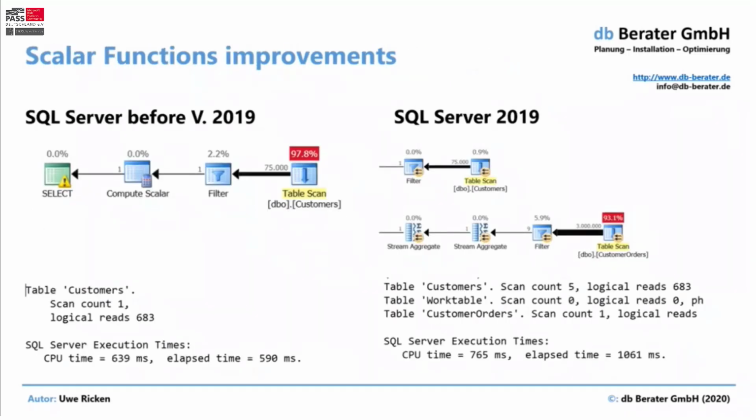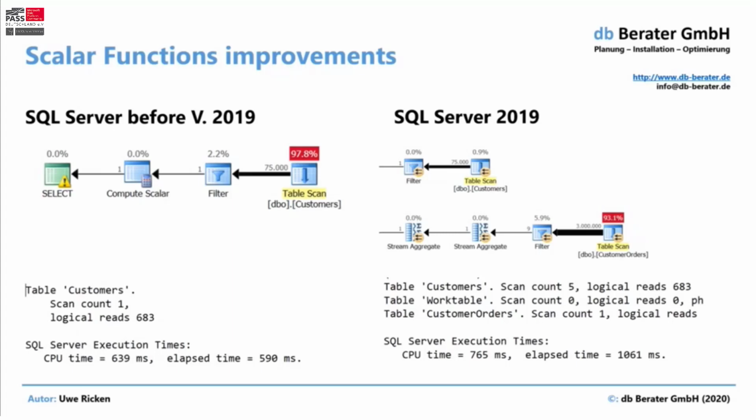Here you see my query. You know that I don't have any indexes here, but there are 2 major problems or major improvements. First, before SQL Server 2019, you see that SQL Server only shows me the table scan, the filtering, and then it comes back with the compute Scalar, which is my Scalar function, and then we do the output. So far, that does mean that we consume lots of CPU time. You see it here, it takes 639 milliseconds in this example.